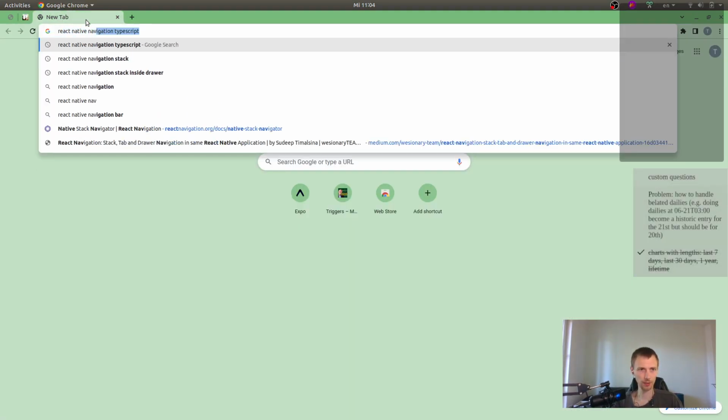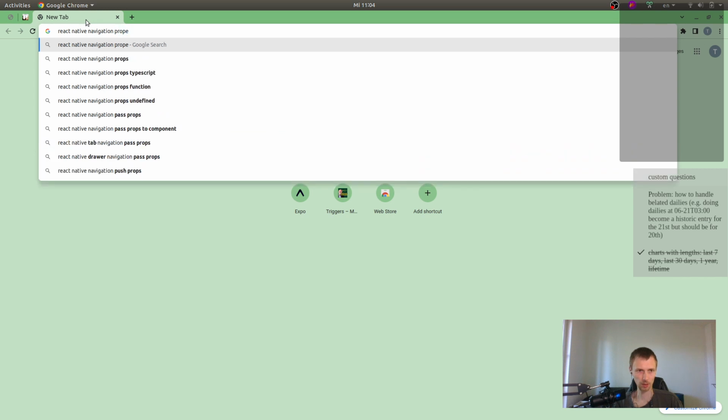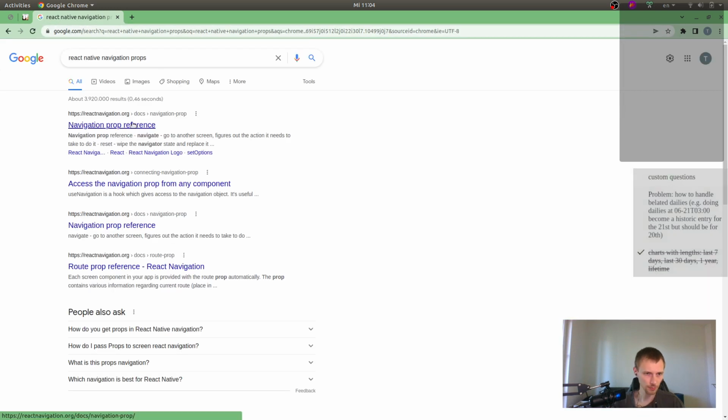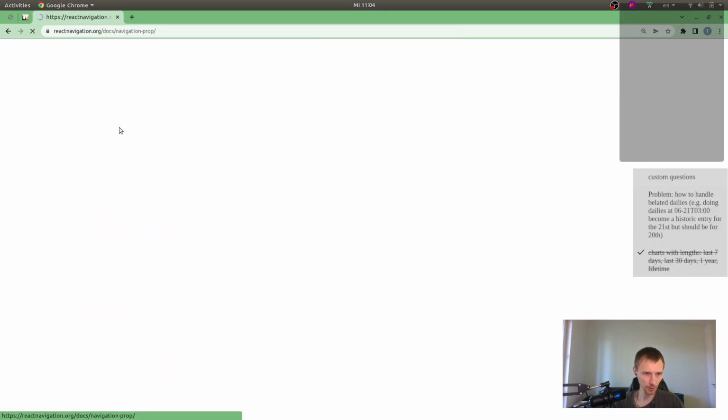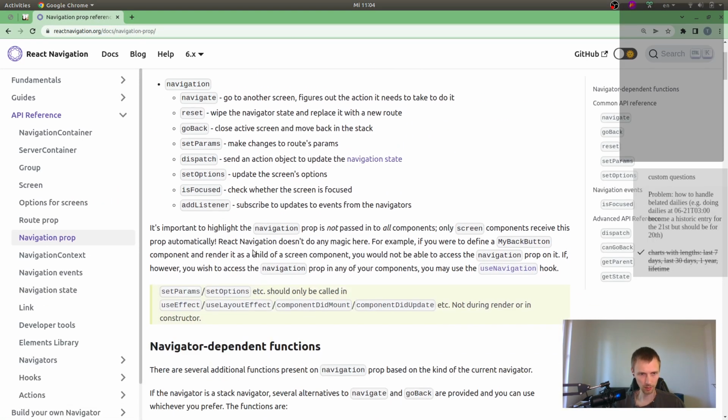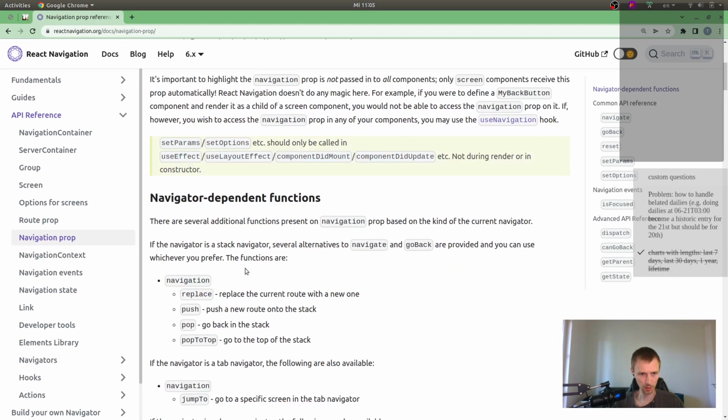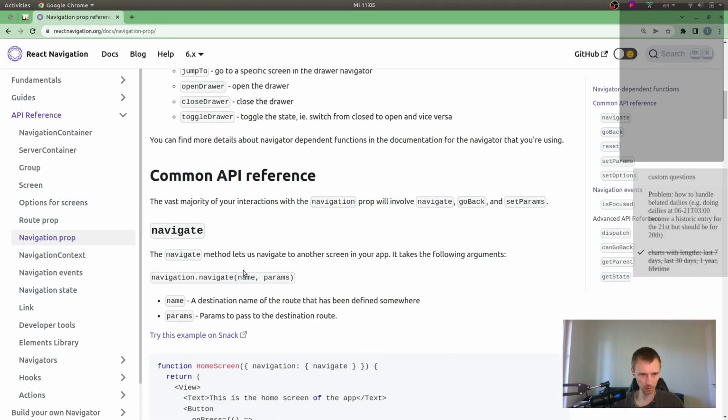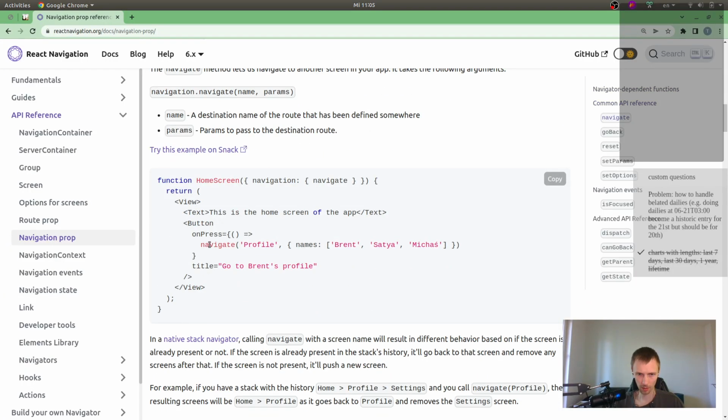React Native Navigation. We want to have properties, props, navigation props. Is that it? Set params. So here they have navigate to profiles, and I give you all of these props.